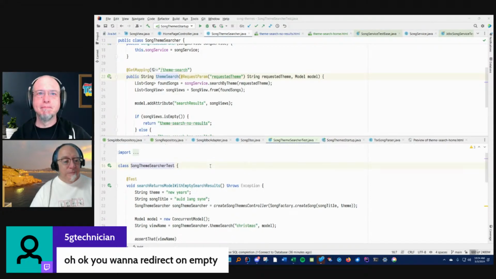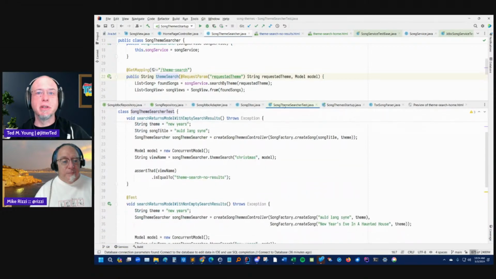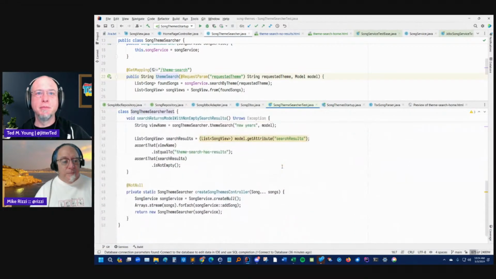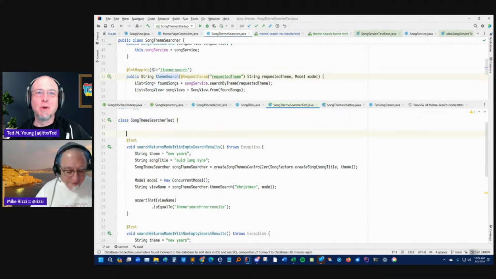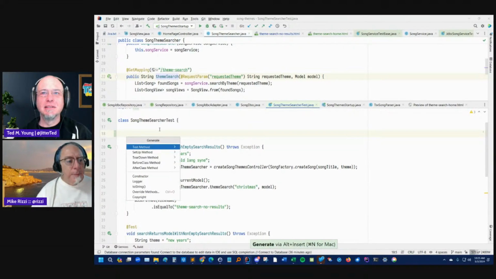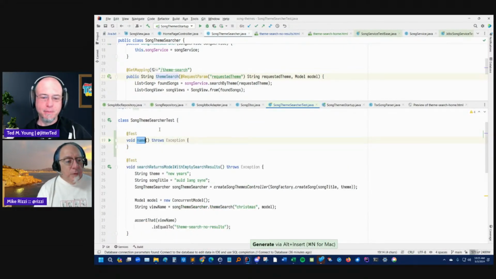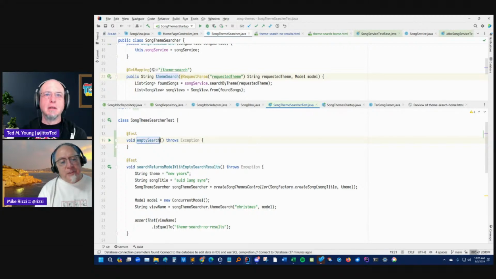We don't want to redirect. We just want to return a specific view. This is very close to that first test, but much easier, because we won't have to create anything. Empty search navigates to search home.